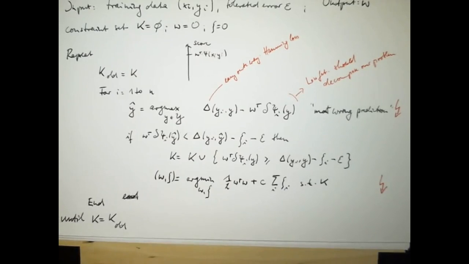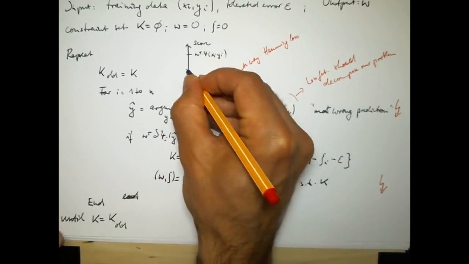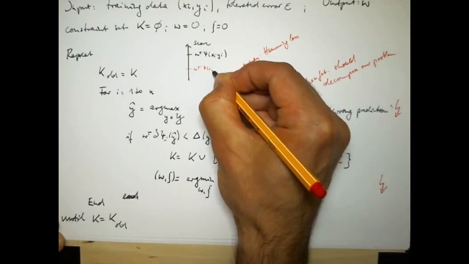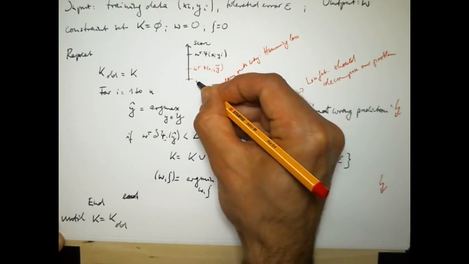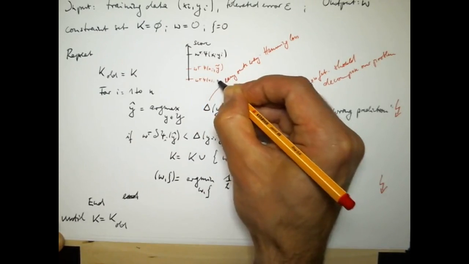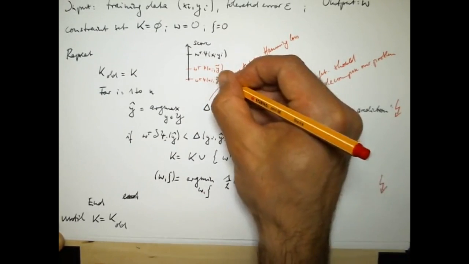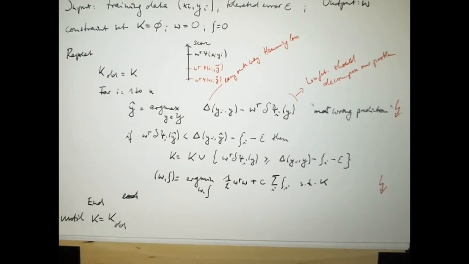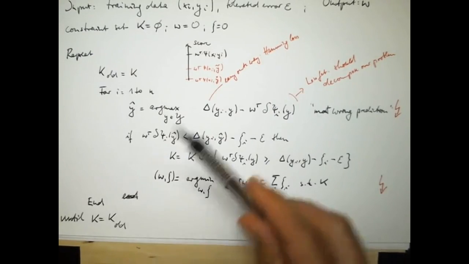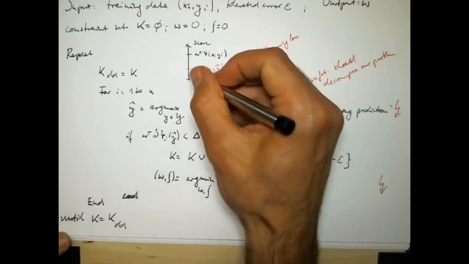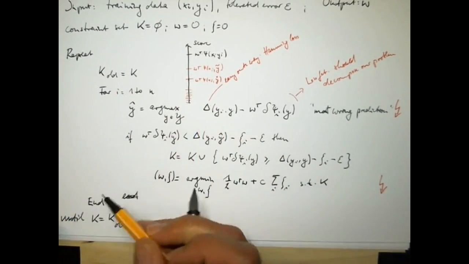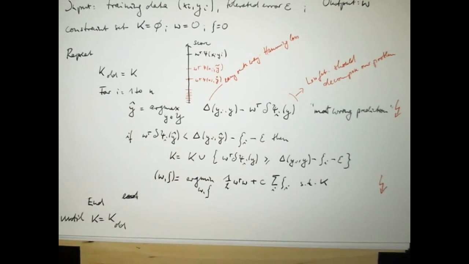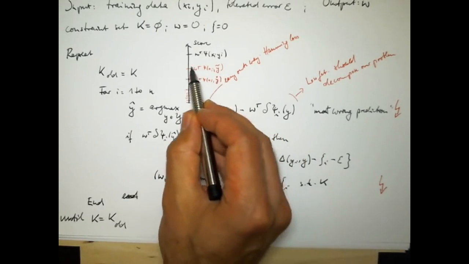And now we have two wrong solutions. Let me say this is W transpose psi of xi comma y tilde, and another wrong one, W transpose psi of xi comma y wiggle. And if we looked only at the second term, then we would have many other wrong solutions, a zillion. And here we've picked out only the highest ranking of those. So if we looked only at the second term, we would pick this one here as the most violated.